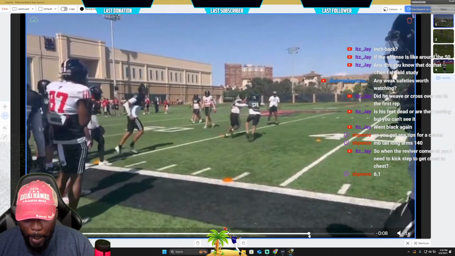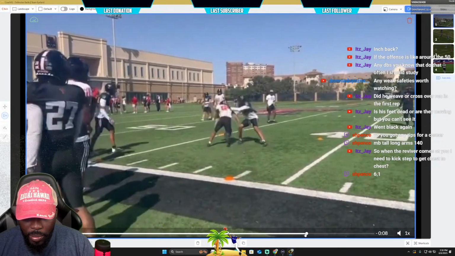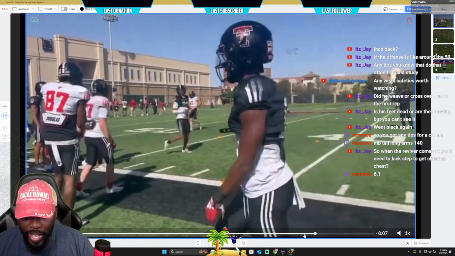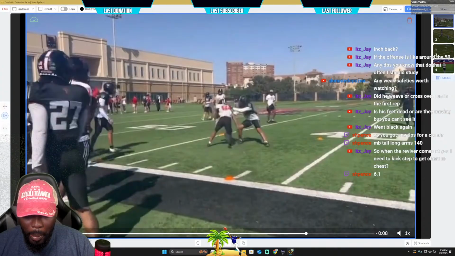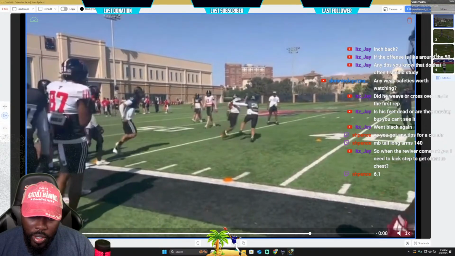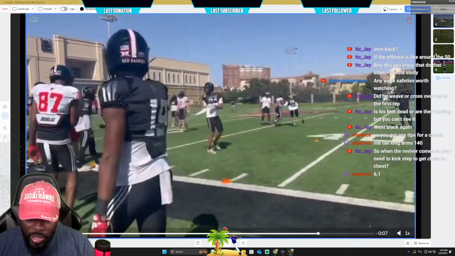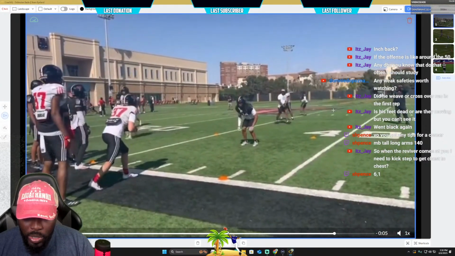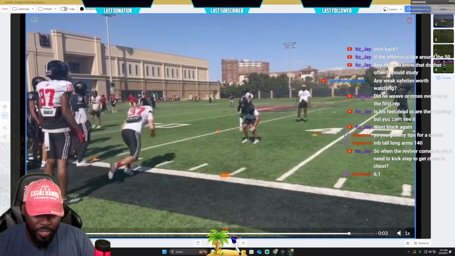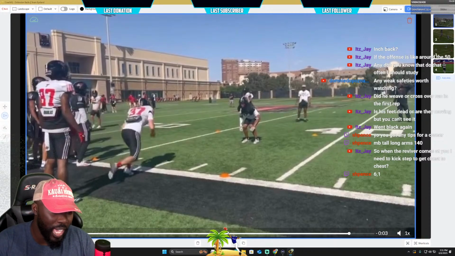Not bad. Not bad, but he kind of did the same thing as the last rep. He got hands on him instead of kicking right here. Now we got a kick, and he's a little too high. He kind of opened up. And look where the hand placement is. The back of his jersey. This is a good job by the receiver dipping that shoulder, though. But we're kind of out of position right now. Decent position. But when we work in these drills, we want to make sure our technique is flawless, as flawless as possible, because then in the game it becomes easier.